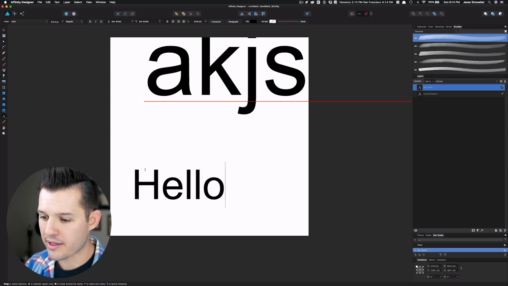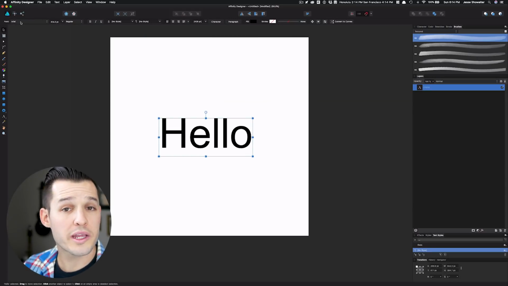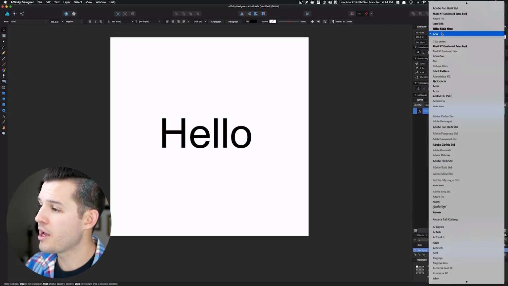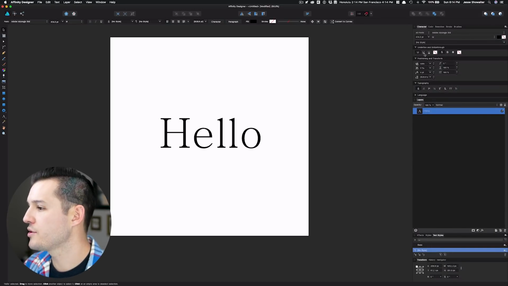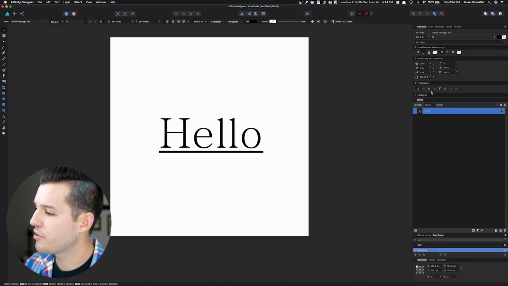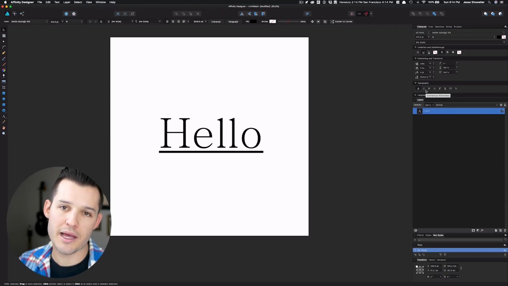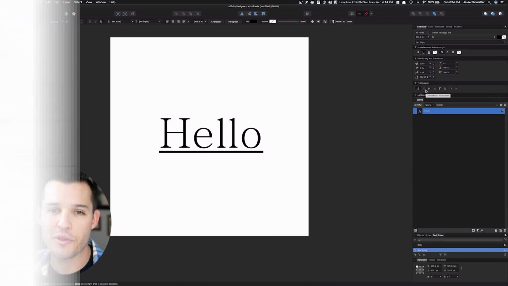And now I can write hello in a little bit more of a manageable font size. You can work here in the contextual panel across the top, or you can come to the character panel and you can edit everything about your text from style to underlines and strike throughs. You can work through all the ligatures and everything you'd need to have really in-depth typography. It's all there. The tools are very comprehensive. You can play with all of those on your own. I won't run through all of them.